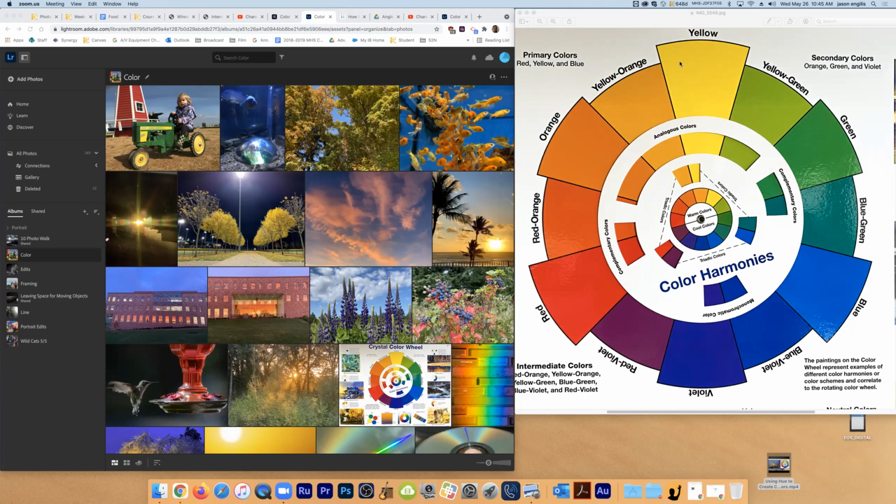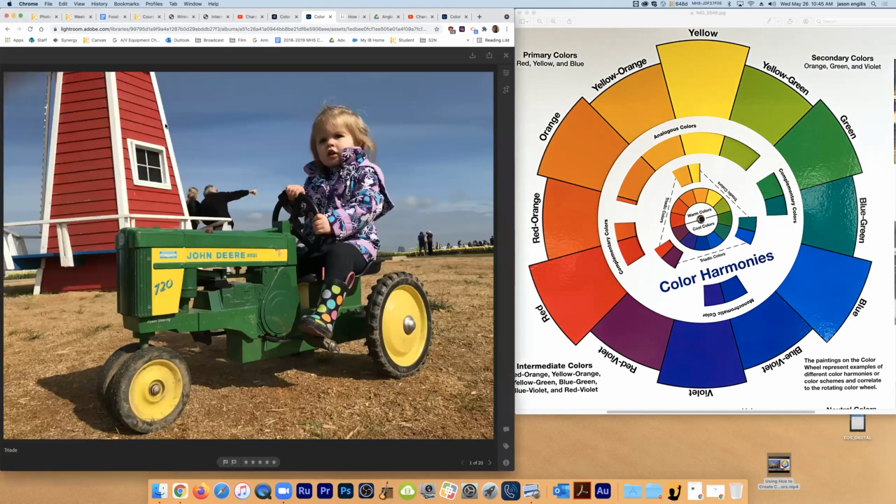Continuing. So basically what I've got here are some images. I just want to use them to break down what I see and why I chose it. I think this was a split complementary. It's a little bit off, but not too bad. I could shift the red a little bit more to red violet to be more precise, but I noticed that you've got yellow and green as prominent colors, and that's a split complementary color. So yes, they're complementary, but one of the ends is split off like a V. And again, what I would probably do is de-emphasize the blue, change the red a little bit, just to make it more of a true representation of a split complementary.